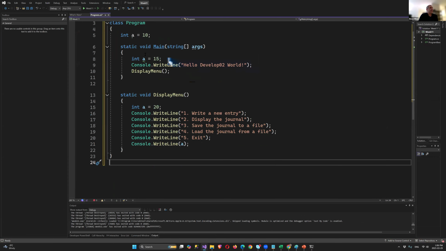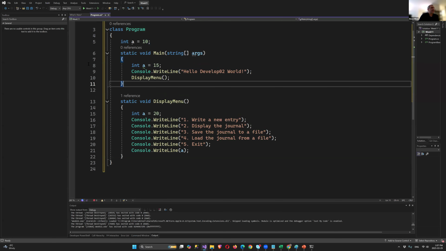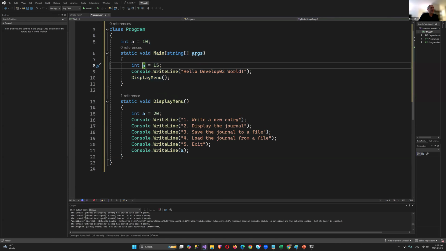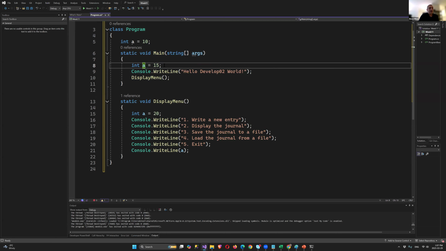Look at this one. We have a program. I define integer a equal to 10. Joseph, is it clear here? Yeah. Okay, awesome. And then inside the program class, I define a static void main. And then I define another a equal to 15.